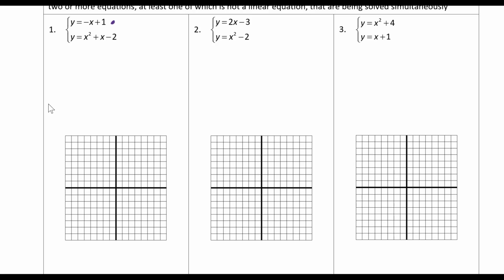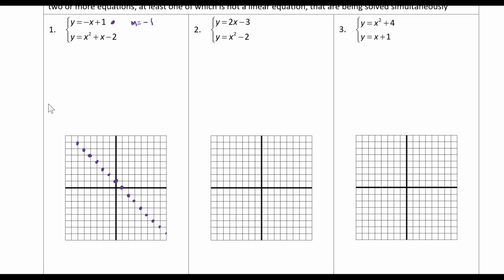We're going to start at 1, which is the y-intercept, so it moves the graph up 1 unit. And then our slope is the negative in front of the x, so our slope is negative 1, meaning we're going to go down 1 and to the right 1, down 1 to the right 1. Now we are going to make sure we have quite a few points here because we don't know where this parabola is going to intersect this particular line. So the more points, the better chances we are going to be able to see that intersection point.